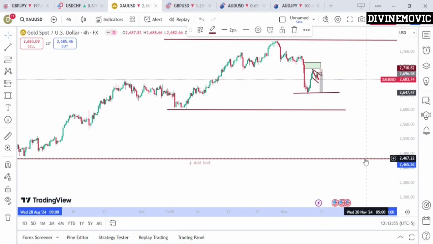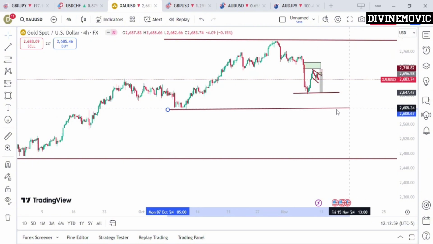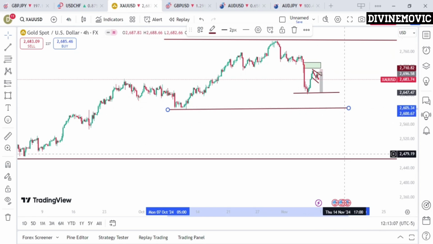But mainly looking at things here, I can clearly see that gold is likely going to fail this particular level here. That means there might be a long-term sell for gold, and gold is likely going to fail this particular swing low here, and most likely come down to this particular low here. What I'm trying to say is this: there's going to be a long-term sell for gold.